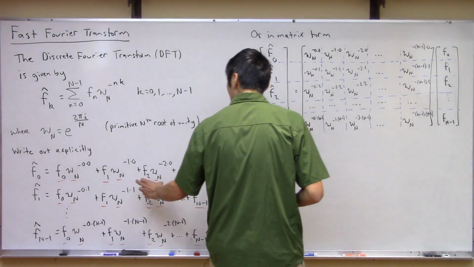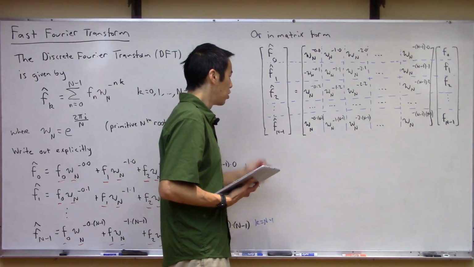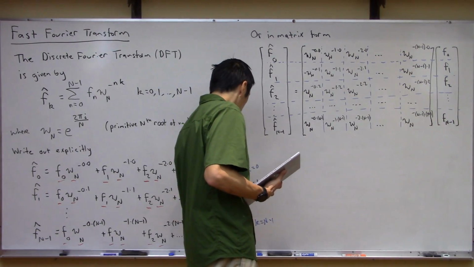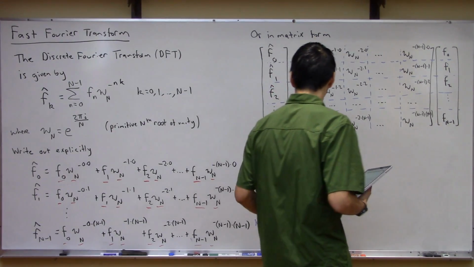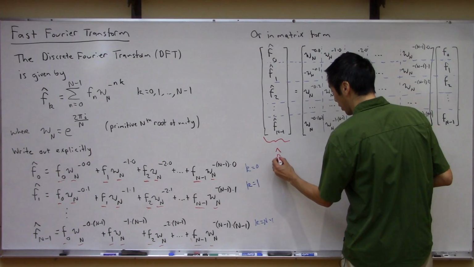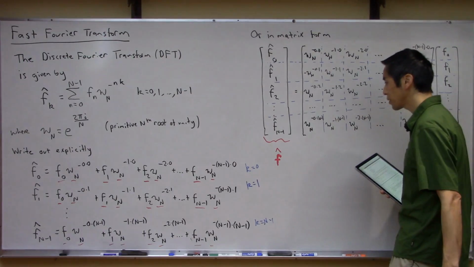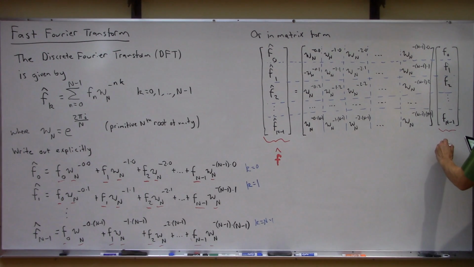You can see that you can take this series of n equations and just write them in a matrix form, okay? So this is what you end up with, right? So on this side, let's just call this vector f hat as a vector. And I'll try to draw this in bold, right? This is just a vector of f hats, okay? Then over here, same thing, let's just call this a vector f. Maybe I'll put a bar on top to denote this, and maybe I'll try to draw it in bold also, okay? So these are just n by 1 vectors, right?